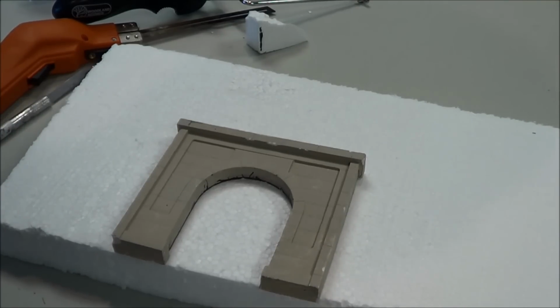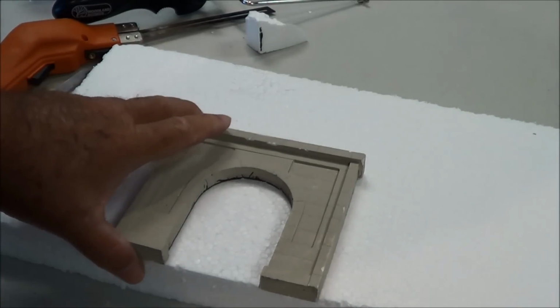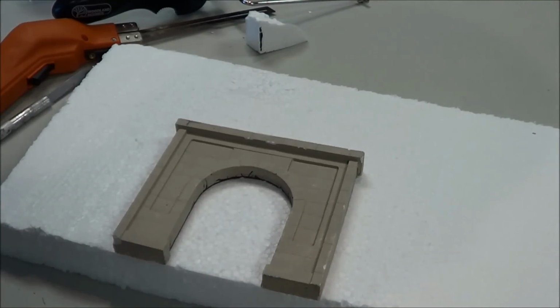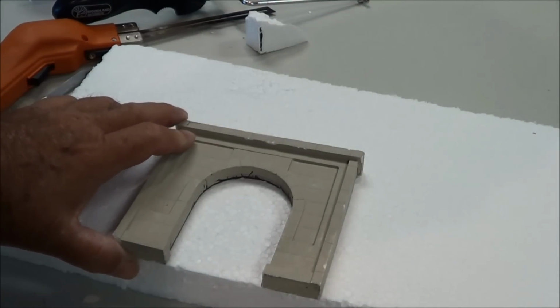I also in one case took a piece of 1/2 inch foam and actually just cut this entire thing out and used it for a tunnel facing and put some mud on it and so forth, which when I say mud, I'm referring to Calcoat 127, which you will see in the video of the big scene being used. But this makes it real simple. Instead of going out and buying tunnel facings, just cut your own.